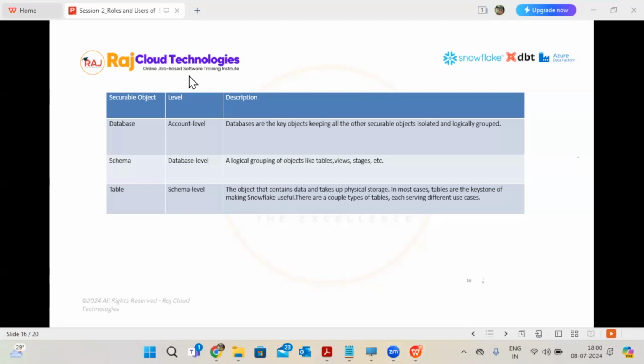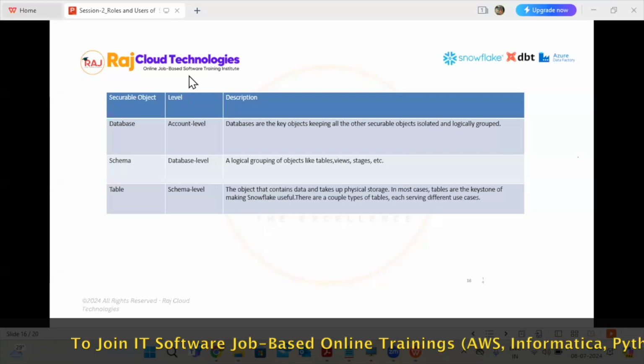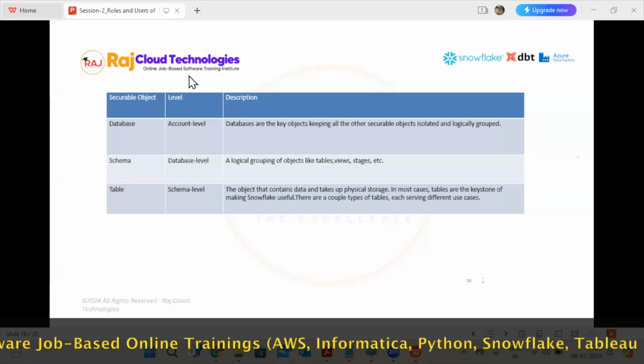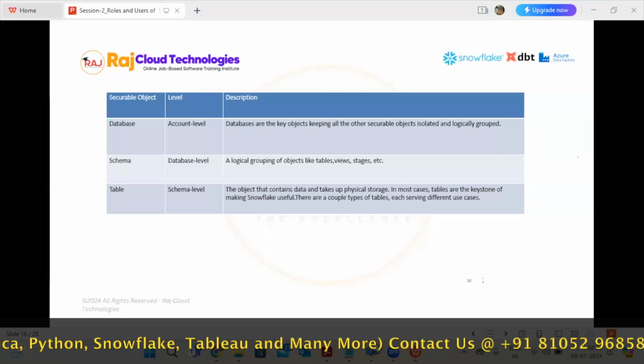Yeah, I have a doubt here. Suppose I am a user, and there are two to three roles under my user. While creating, I have created a database object by using one role. So can the same data object be accessed when I connect to some other role? If you have access, you can access. If you give the permission, then you can get the access. The feasibility is there, right? If I give access, I can. Yeah, okay. I understood your question actually.